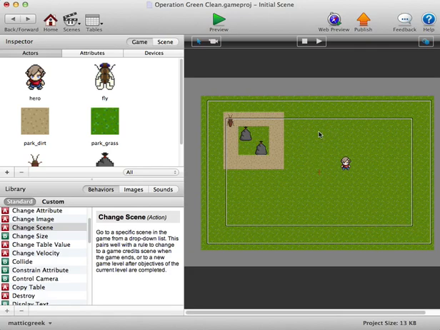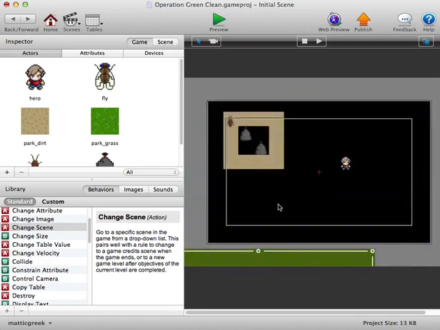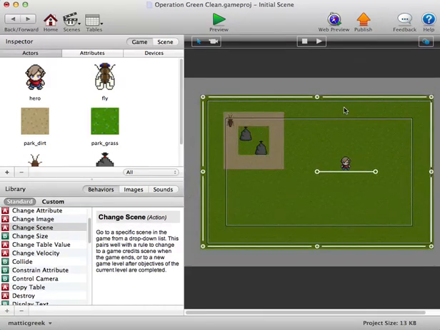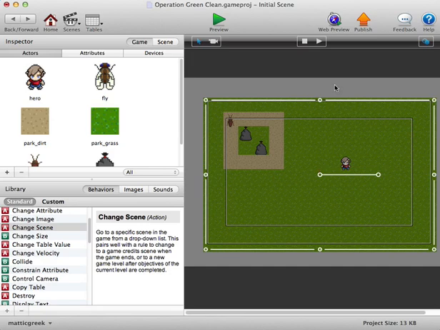I forgot to mention, by the way, when you're placing elements to build out your level, you might find that you accidentally click on the grass really easily. Just because it's so big, it's hard not to click on it, and that can be really annoying. One thing you can do is move it off the field while you're building out the rest of the scene, and then once you're done, move it back. There's nothing wrong with doing that. It's a smart move, so I recommend that.